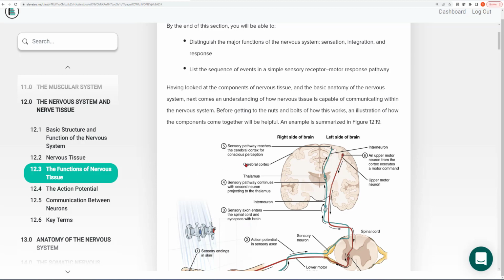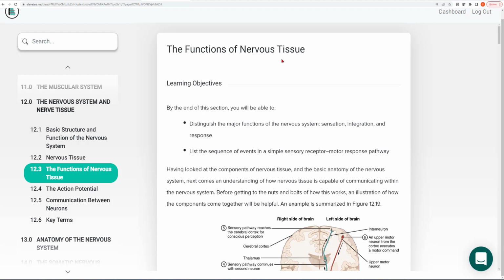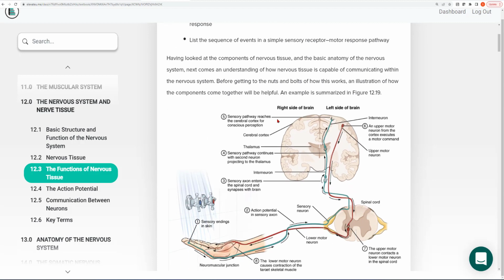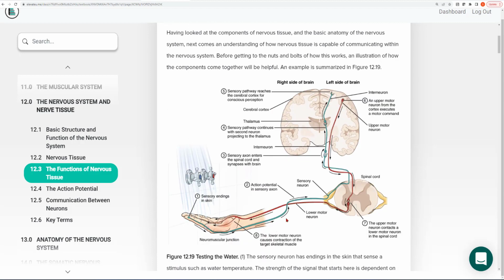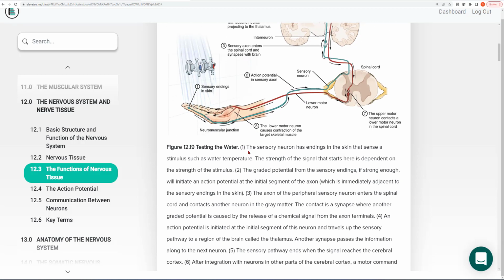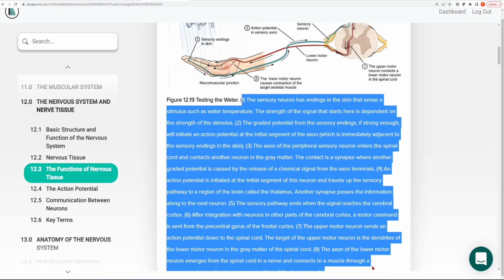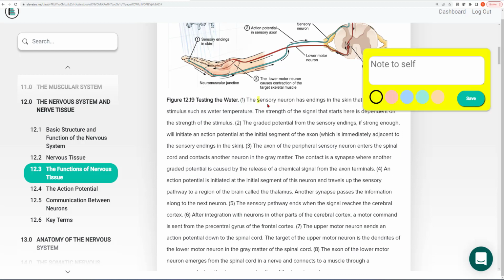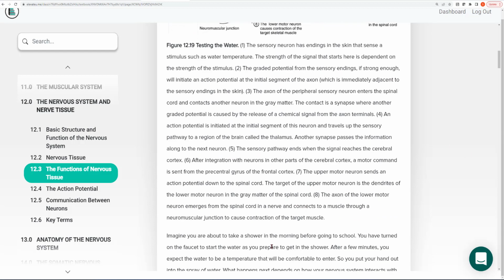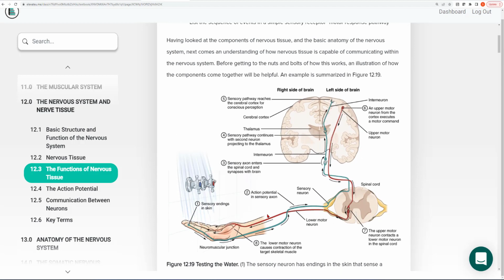In section 12.3, which is our last section for this chapter and very short, I basically want to pull together some of the different ideas that I've already described to you. So here we're looking at functions of the nervous tissue. Let's take a look at the 8 steps that are included here. This is visually presented, and then these 8 steps are described as we go down this chapter. So I'm going to use the picture, and then you can read about it as well in these 8 steps. So let's start off with number 1.